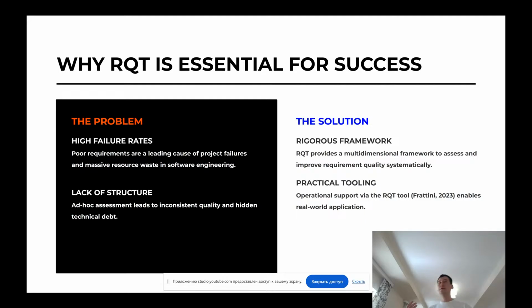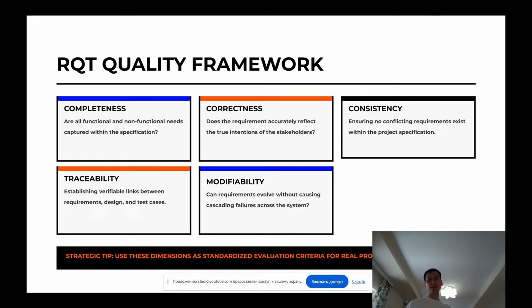And normally in industry, this kind of requirements live in a so-called product requirements document, PRD, a new term. Before it was called software requirements specification, and before that, requirements engineering was the term. And this example requirements quality tool was developed by a group of scientists in computer science, Frattini et al. The link is here.